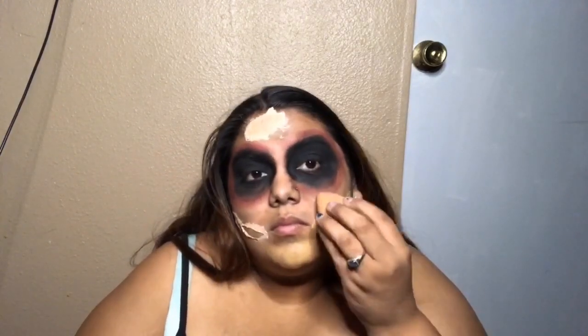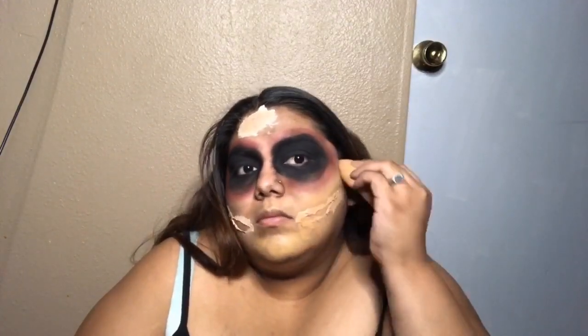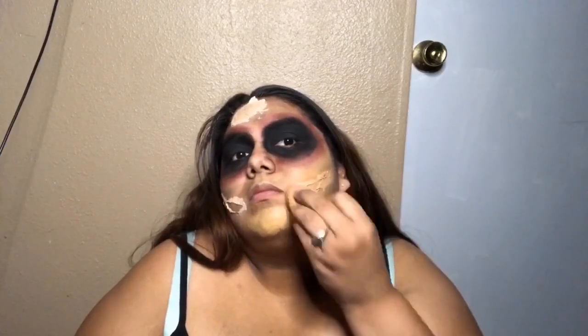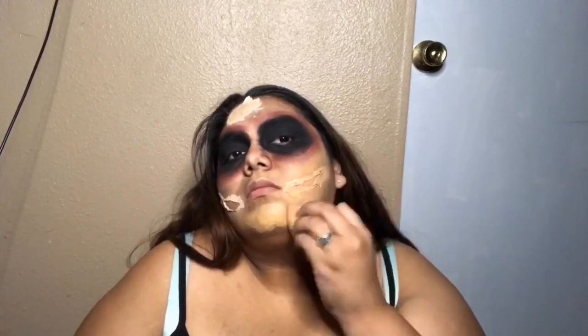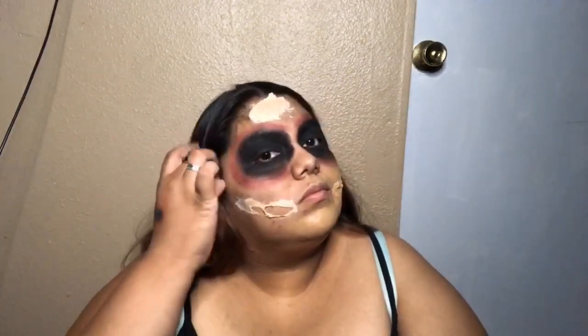And now I'm just gonna take some foundation and apply it to the latex, because we want to make sure it matches our skin tone. So I applied some foundation, pretty much how I normally would to the rest of my face, but I also applied it to the latex areas so it looks a little bit more realistic.